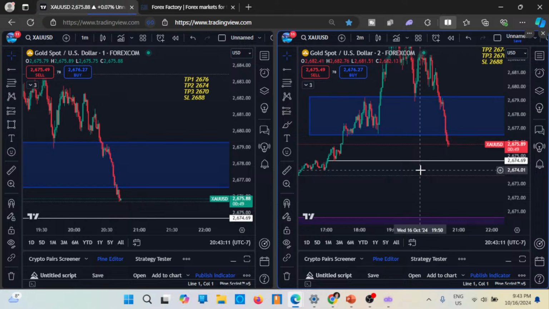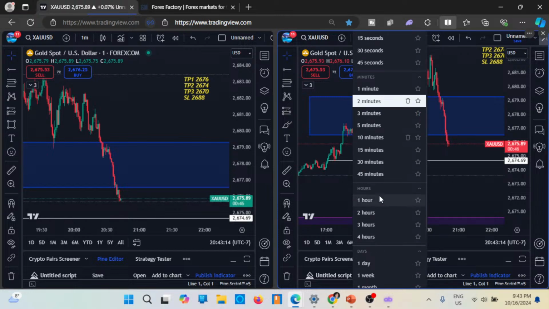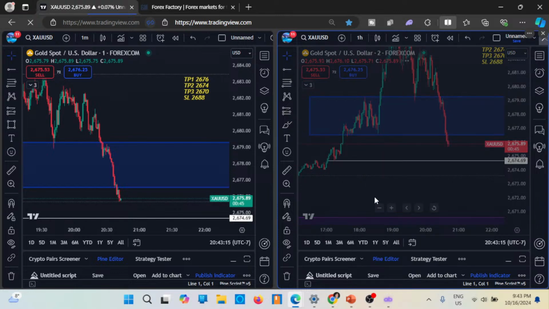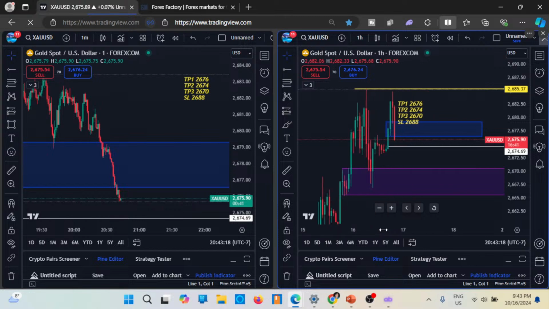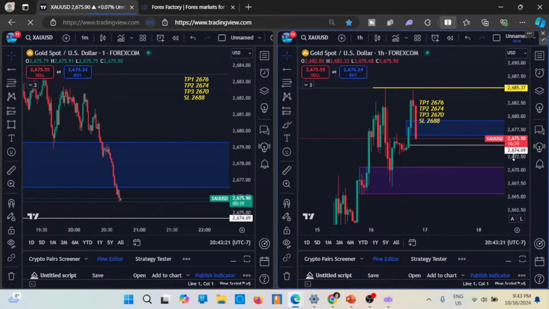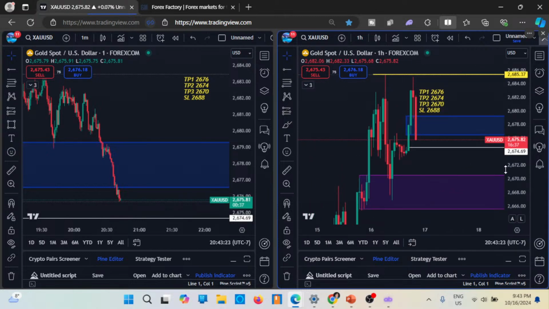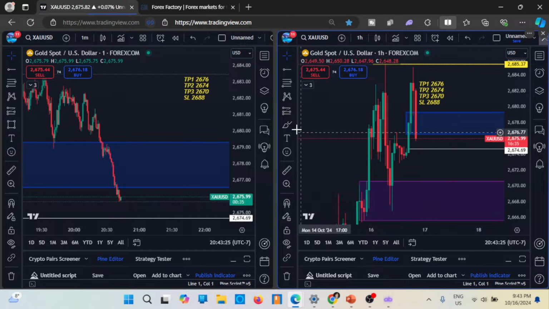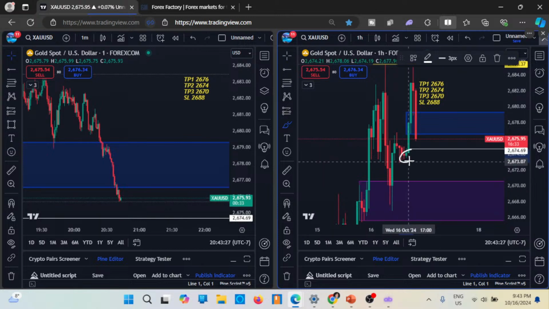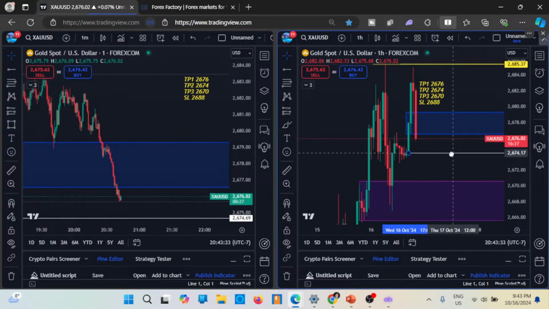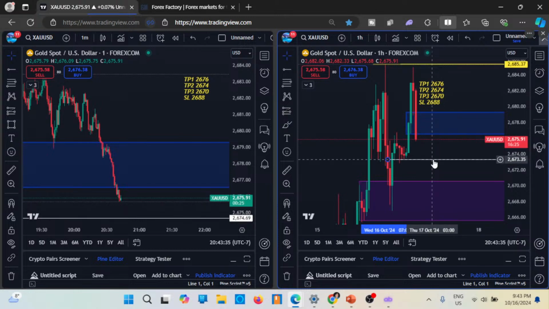Okay, so from where the price is, let me go to the 1 hour. On this 1 hour time frame, the next major support we have is around here. Right over here, see where I just marked down? That is where the next support is on the 1 hour time frame. We have a green candle, followed by a red candle, followed by a green candle. This is our level of support right there.